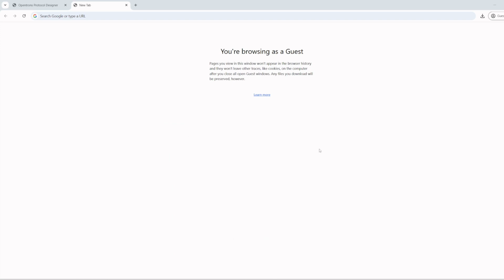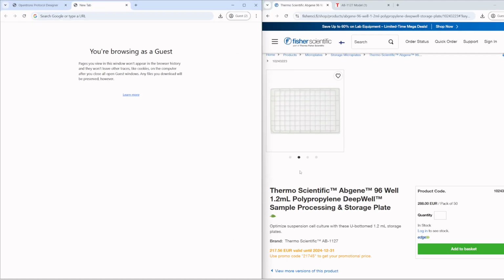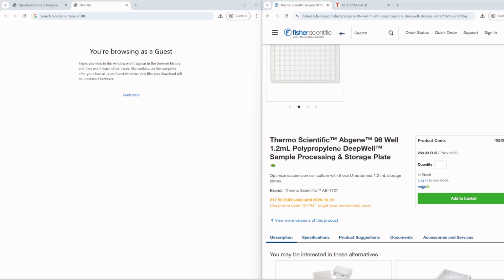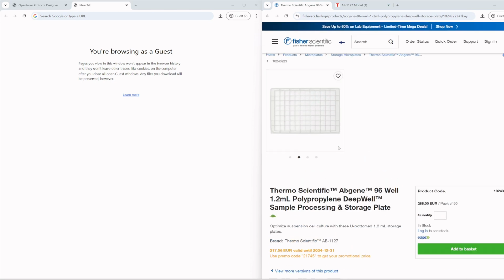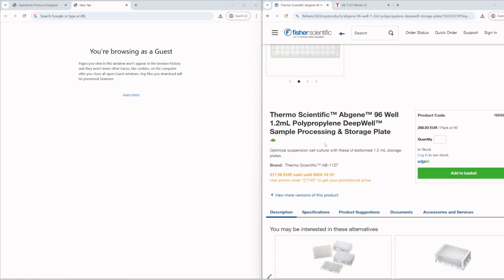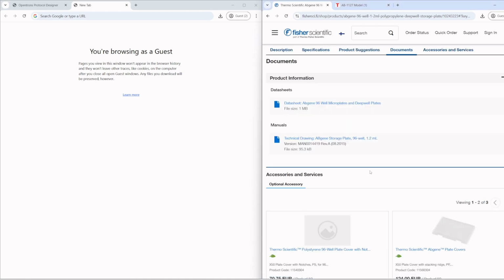The first thing I'm going to take a look at is what type of Labware you want to use. In our case, for demonstration we are going to use this Thermo Scientific Abgene 96 deep well plate. Now here are the prerequisites to create a custom Labware. You'll need technical drawings. So let's take a look at this manufacturer. Fisher Scientific is probably providing some documents. Let's find out what they have. Usually this could be a documents panel, or just search on Google for technical drawings for your particular Labware.